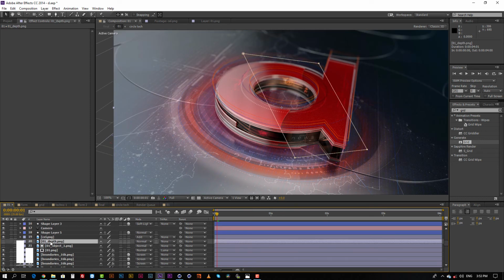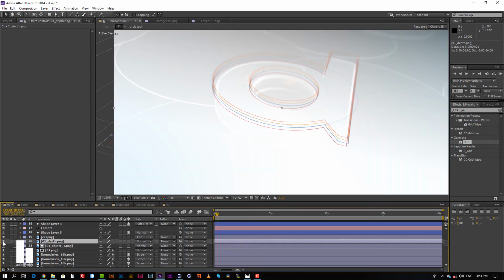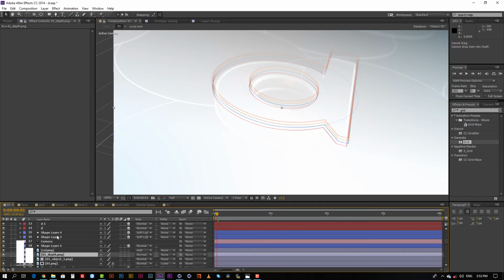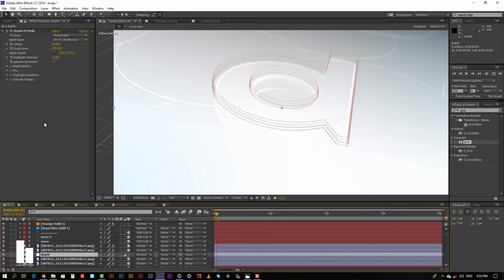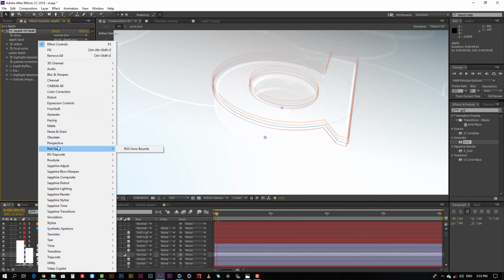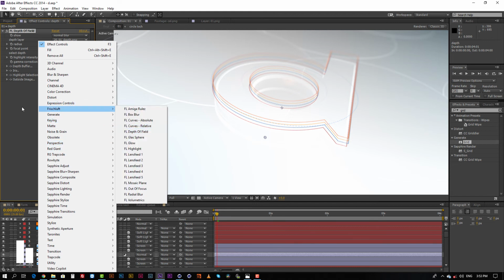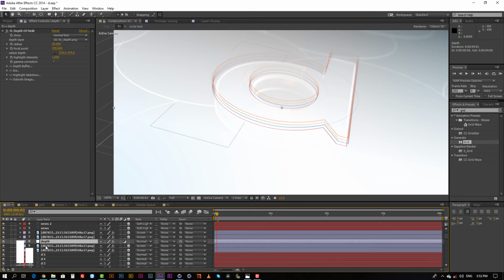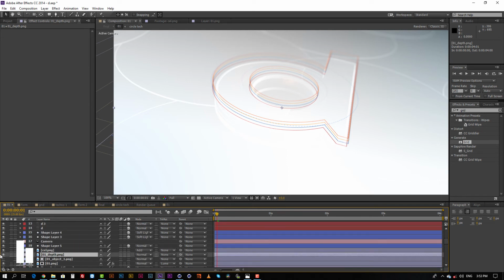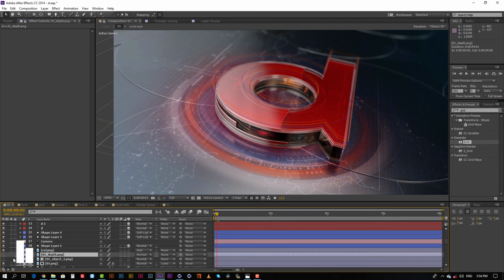And finally, for the depth, as you see, this is our depth layer, and I used one adjustment layer for the depth, and inside the adjustment layer I used FL depth of field. So now we got the depth of field also.